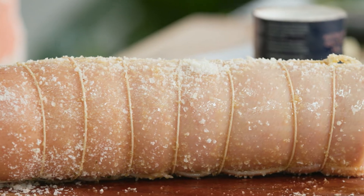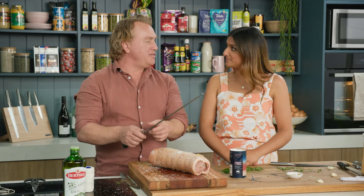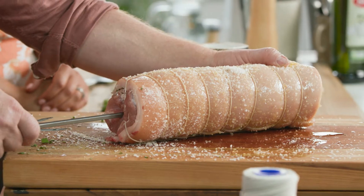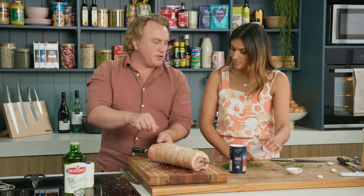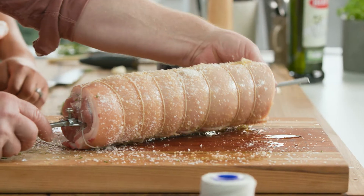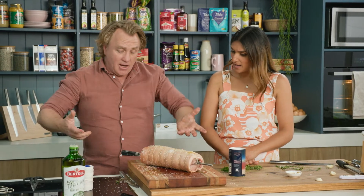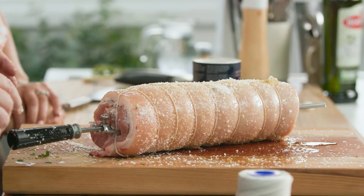Normally you'd put this on a wire rack and pop it in the oven, but I've got this little rotisserie that I'm going to put in the oven — I'll show you how to do it. What you need to do is pop the skewer or little sword through the middle of it nice and carefully. Tighten it up, grab that little piece on the other side, push it all the way in. That secures the pork so as it's going around and around it doesn't slip — it stays in place. Now all we need to do is take this over to the oven and I'll show you how to work the rotisserie function.